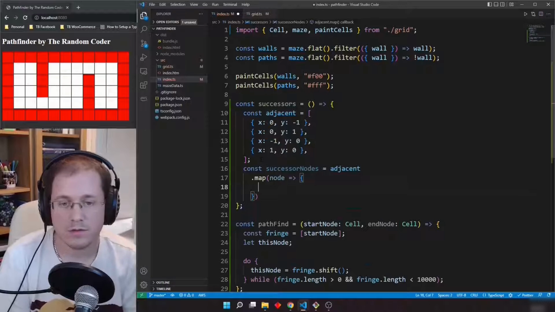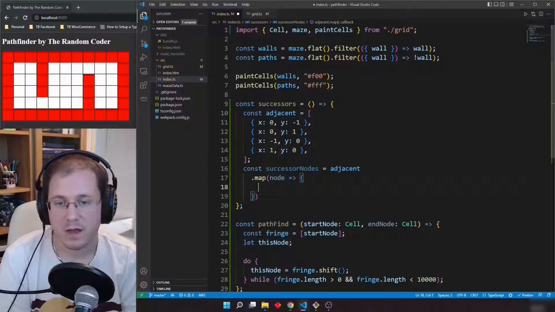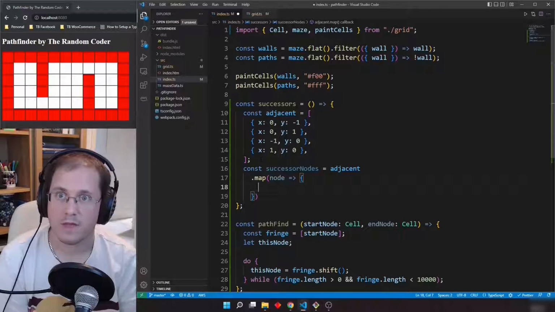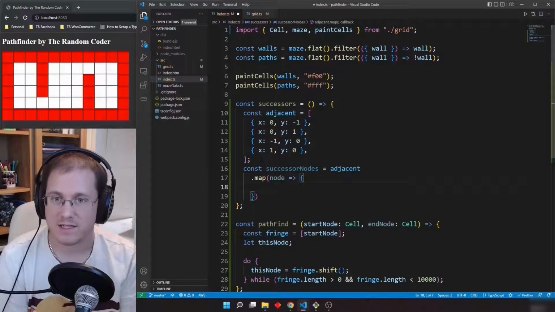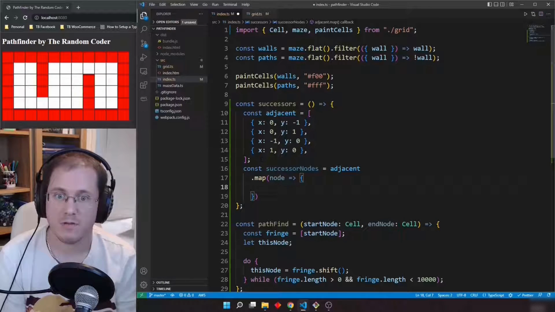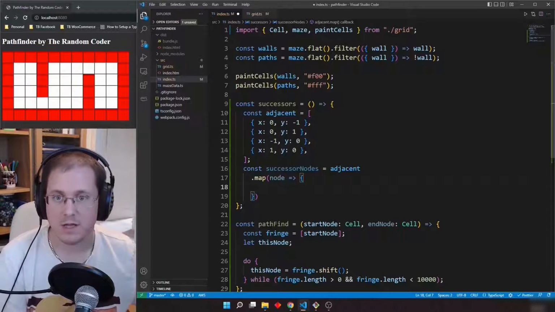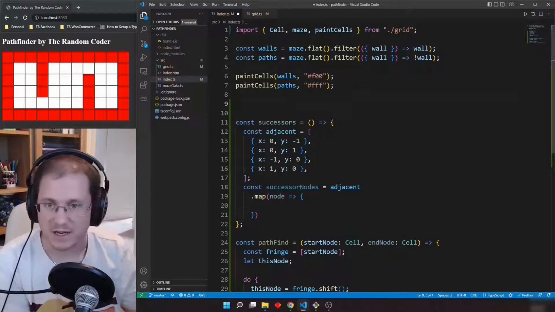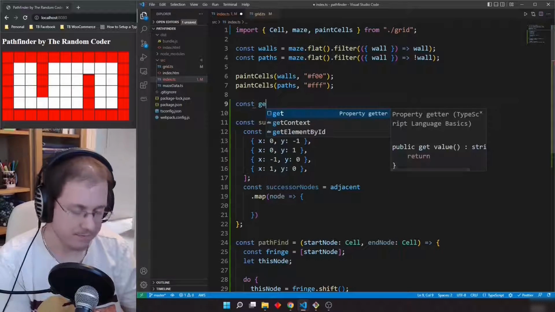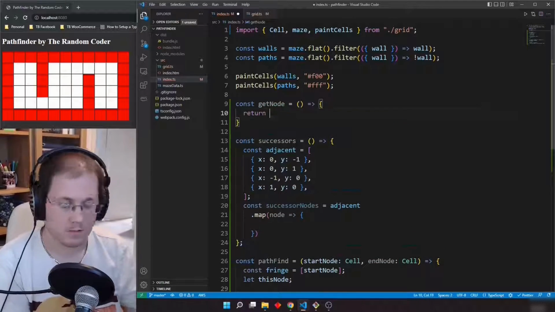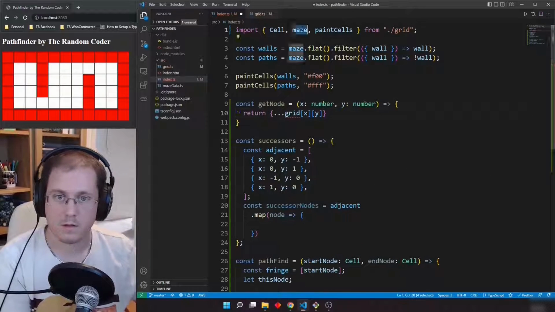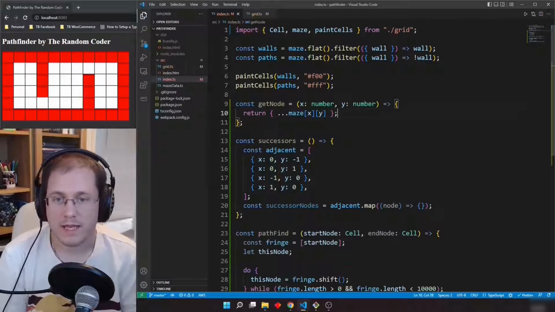Here we want to get the node from the grid or the maze that is calculated by the adjacent deflection. So we probably need a function for getting a node, which I'll write now. Okay, so this will get the node at a particular position.